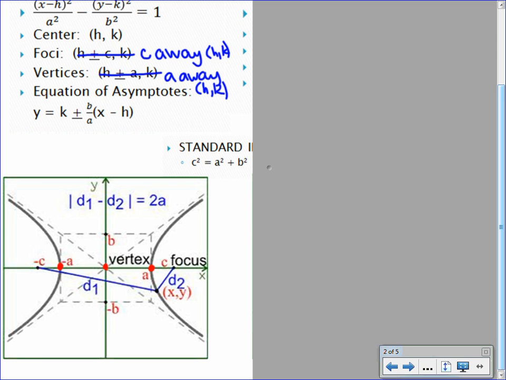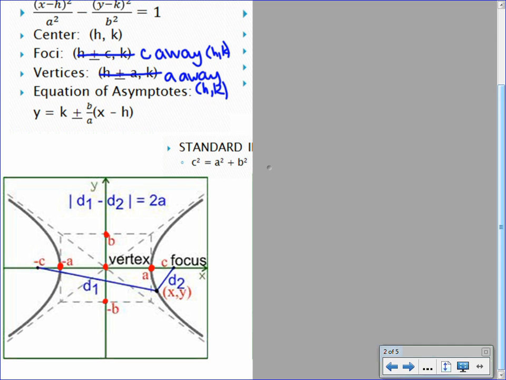Now what we're going to do to actually get our asymptotes so we know our curve, we're going to kind of treat this like we would an ellipse, and we're going to use b. b is associated with y, so I'm going to move b vertically from my center. Does a go always with x or always with the positive? Always with the positive. Since this is horizontal, it's with the x, because the x term is positive.